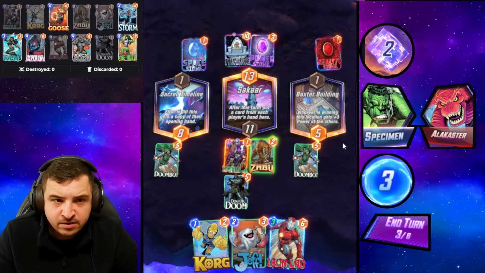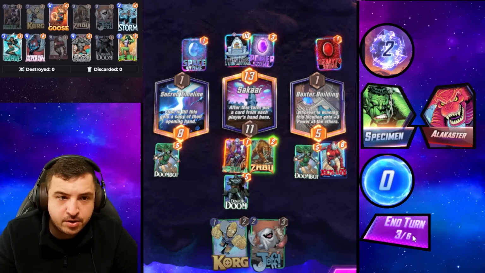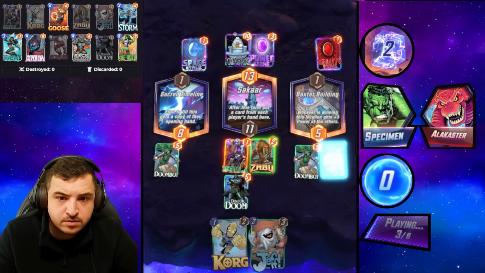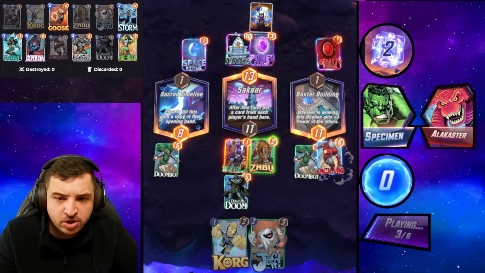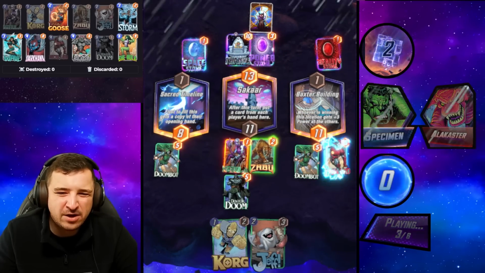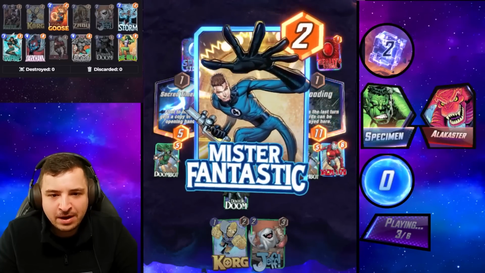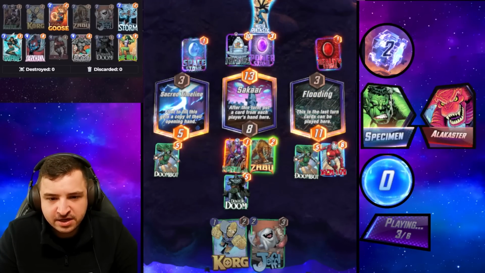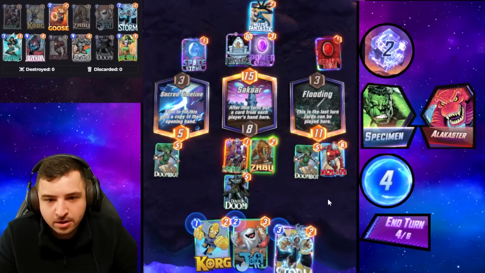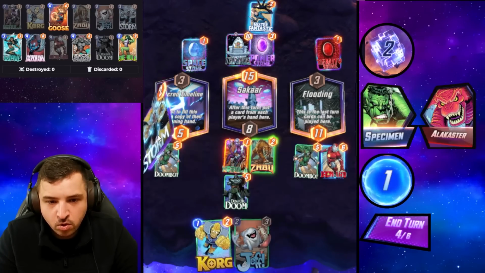But we could Iron Lad now, I suppose. 6 body and a Storm. Oh my god, it's so good. That is just unbelievable how good that is. It is so busted, actually. Wow, wow, wow. So, interestingly, we can also storm another lane here.